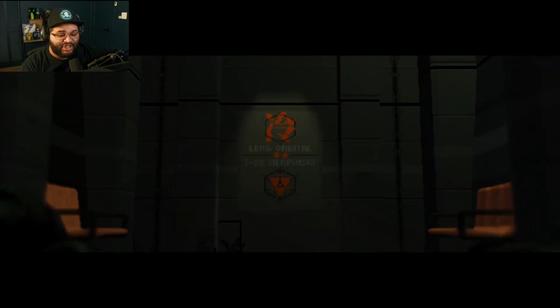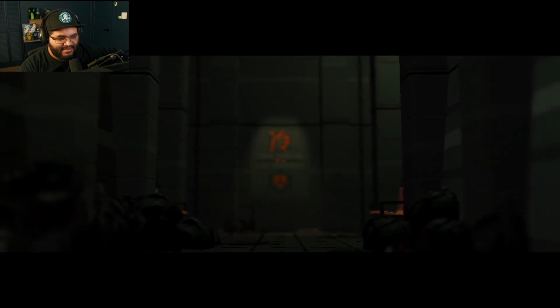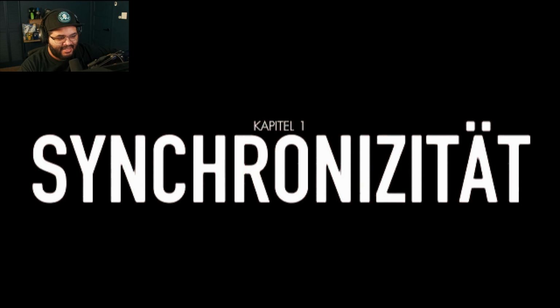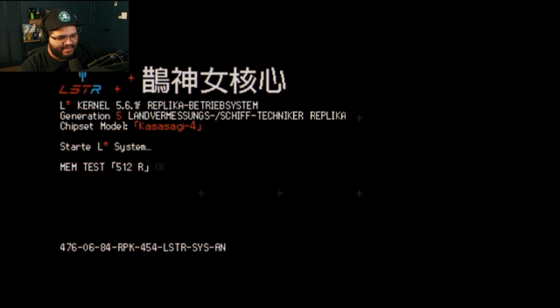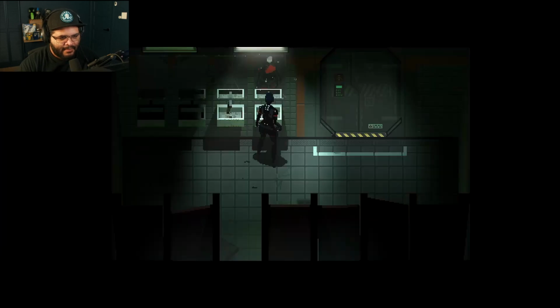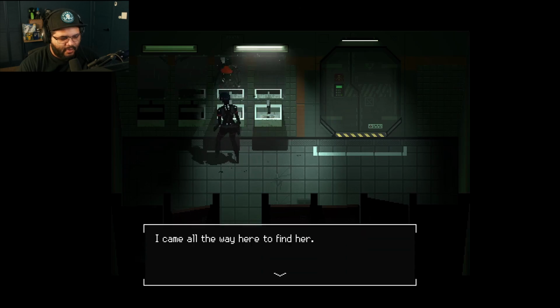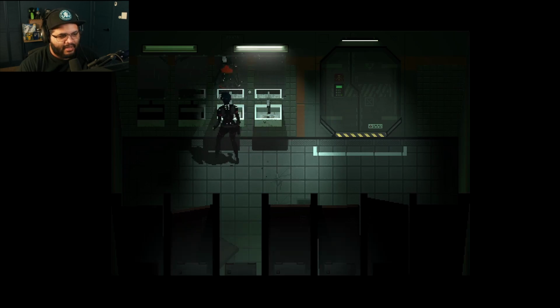I don't know what just happened, but chills. Actual chills. I'm assuming that meant chapter one. It's like mixing multiple languages. I don't know, I think that style is kind of cool. Wait, so why am I here now? I came all the way here to find her. There's no turning back now.